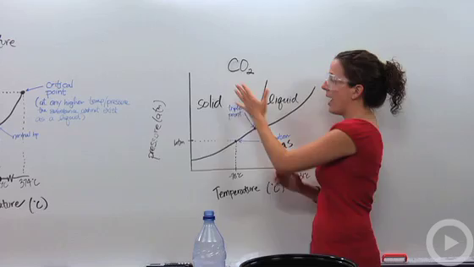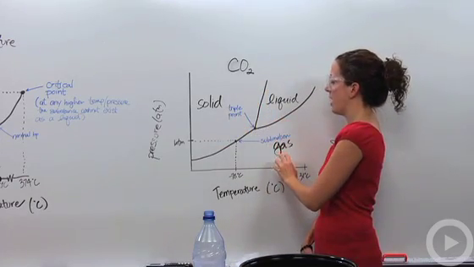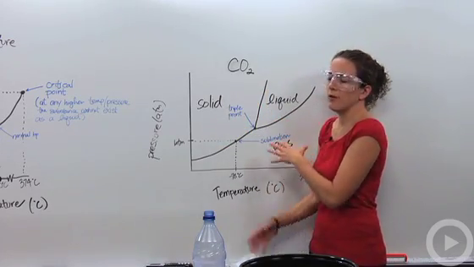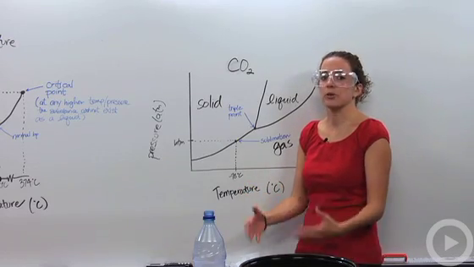So this graph actually tells us a lot of things about the different types of substances and different types of forms that they can actually have in pressure and temperature and how they're related.